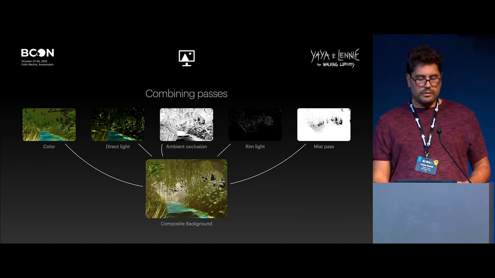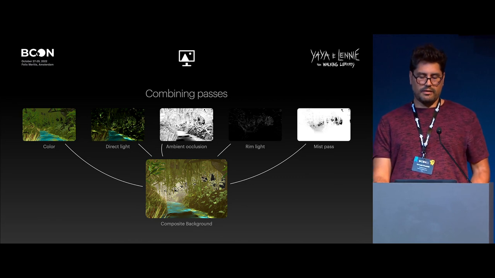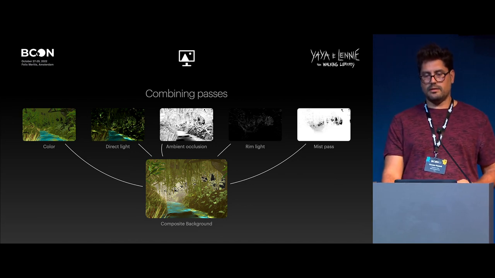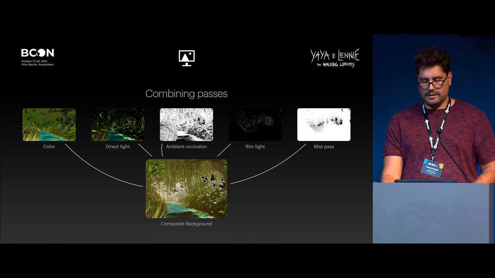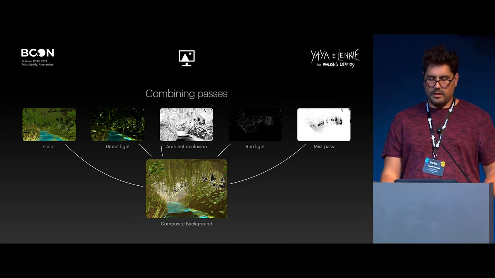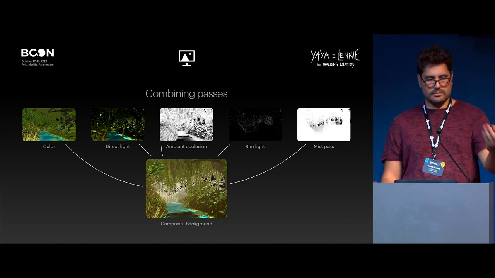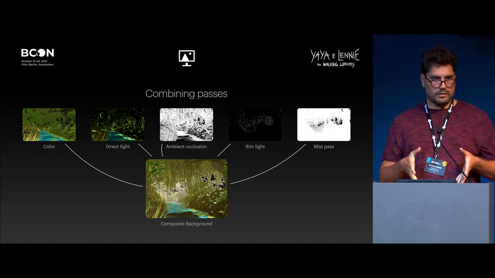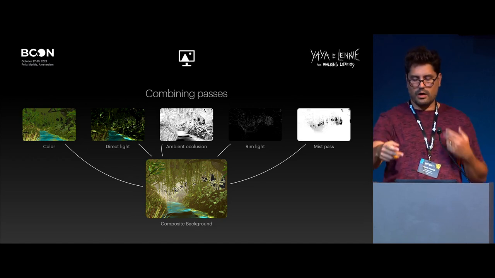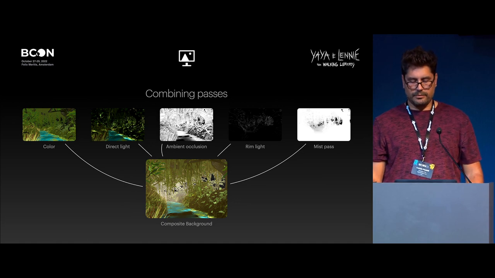Basically, all the lighting we had done is just in the direct light pass, as you can see. We use 3D lights just to get the general direction of light, so that the compositor could use it as a reference to make their fake 2D lights using the mist pass. We use it basically as a depth pass, because we used the Z depth in the previous productions, but the problem is that it is parametric, so it changes the start and last values depending on what's on screen. With the mist pass, we could just decide to have a gradient that goes from the start of the camera to how far we want it to consider.